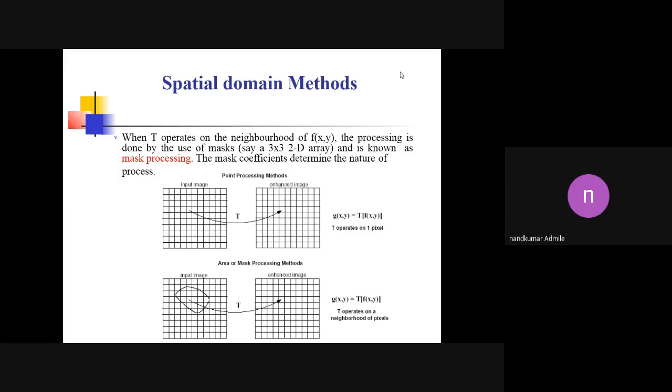Okay, so in order to identify the change in an image, there is one input image, and we can apply one transform or one operator on that image, and compare it box by box. If we consider the first row and first column of the input image and the enhanced image, there is a change in pixel values. By using this we can compare the change in the input image, and see how the pixels change.